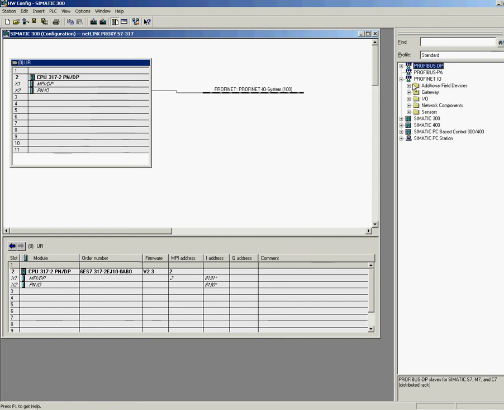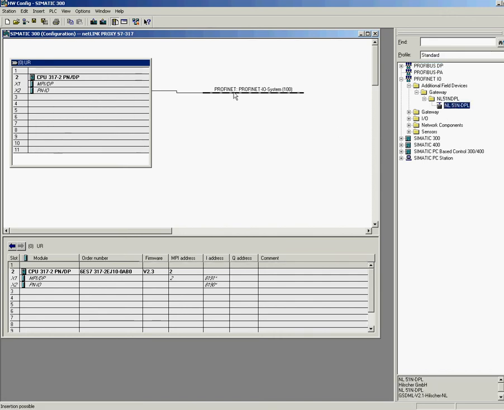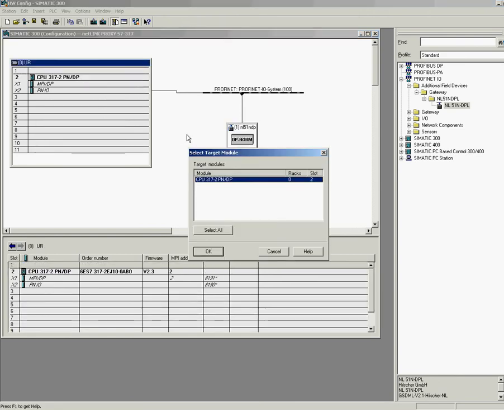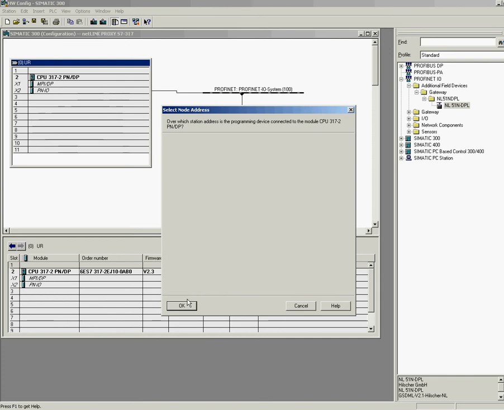Now look, while before my list of additional devices was empty, now you find here the netLINK that I drag and drop now to the empty bus line. You can look to the device's configuration when you click on it. You see 3 slots occupied, and here's the slave with the address 4 that is proxied from this netLINK. After importing now and placing the device, we can now make a download to the PLC.